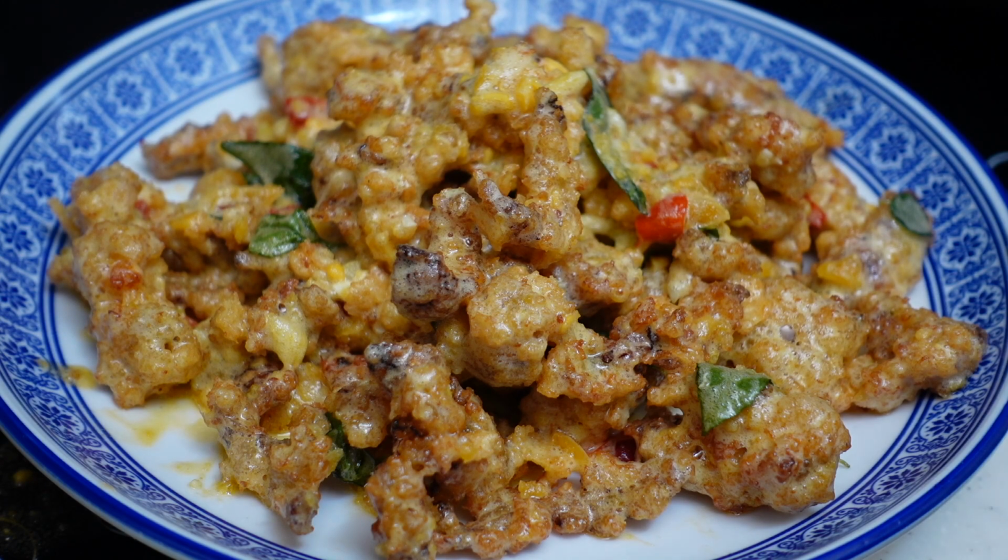All right, there you go. Our salted egg mantis prawn. Very, very crispy, very, very fragrant.